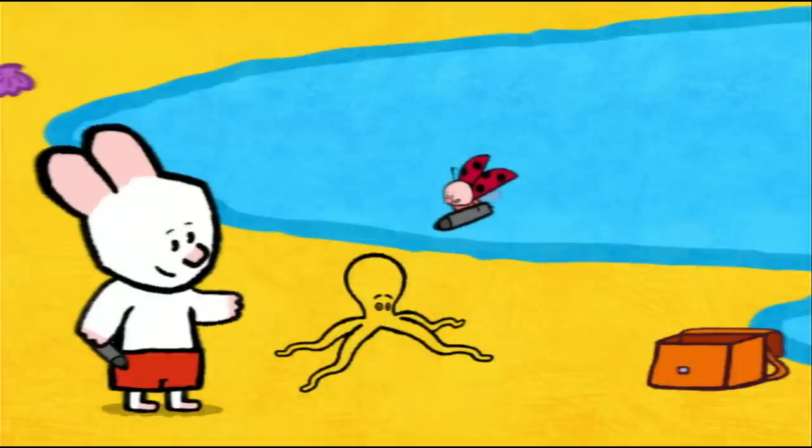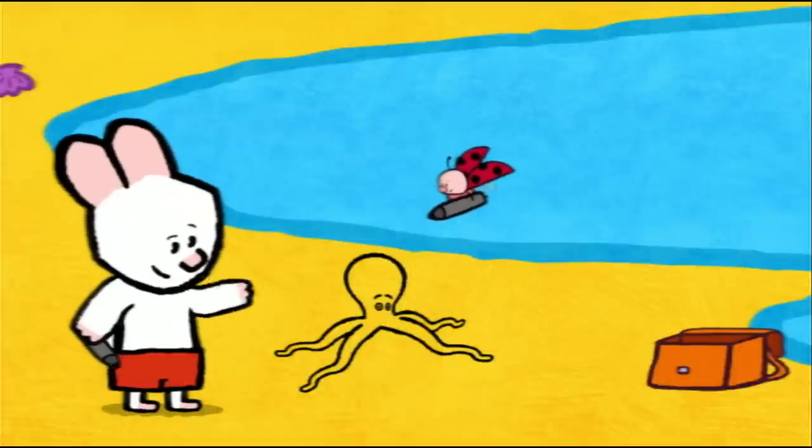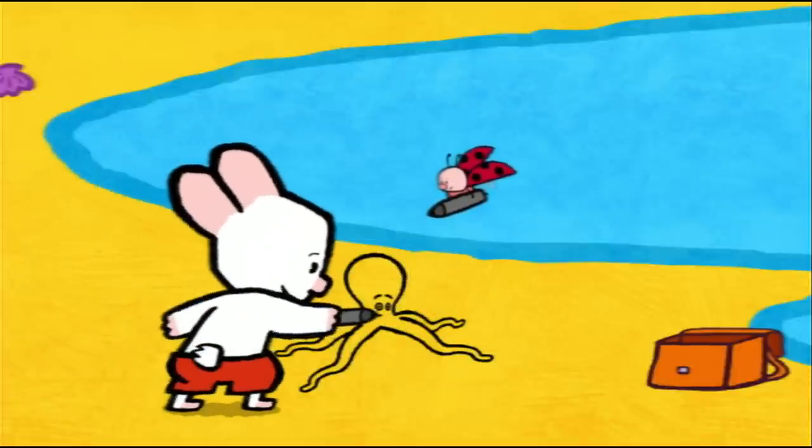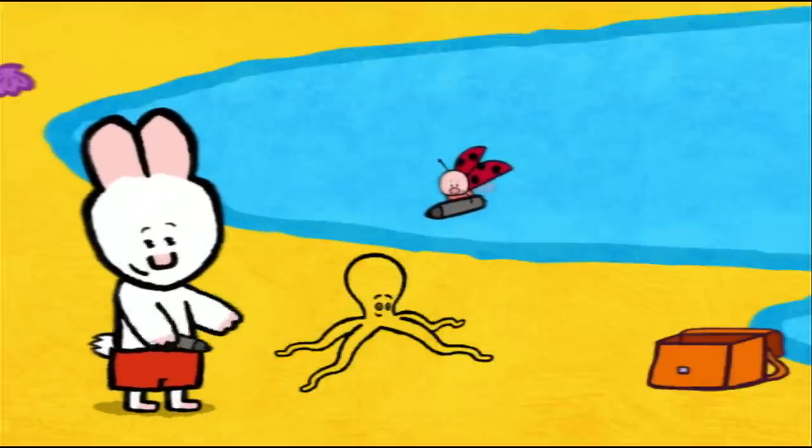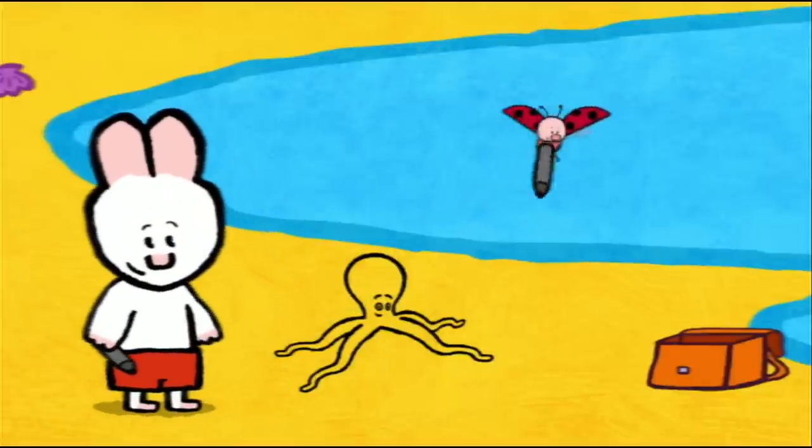All done. Is the octopus ready? Nearly. He needs a mouth. And there you are. And now we just need to colour him in!